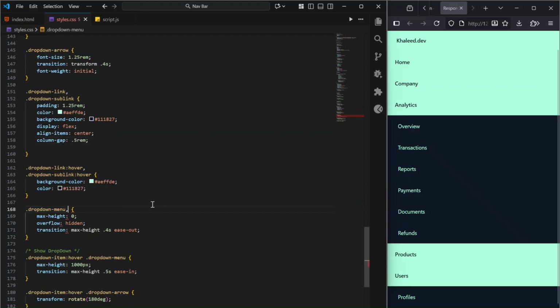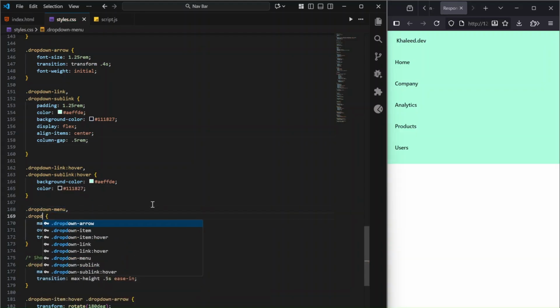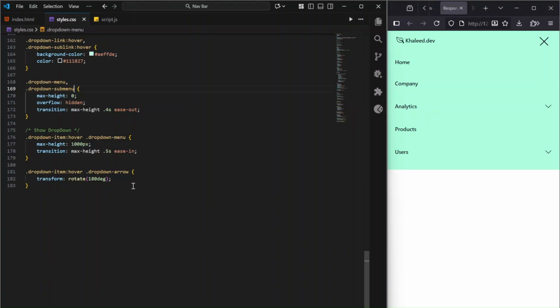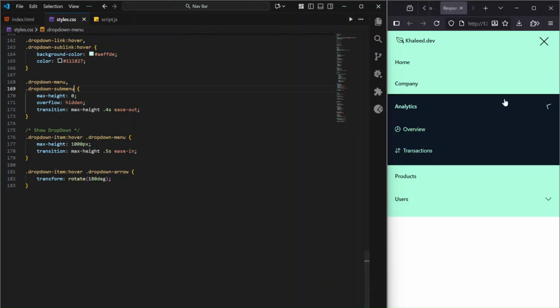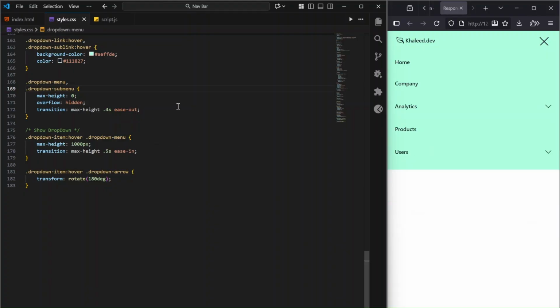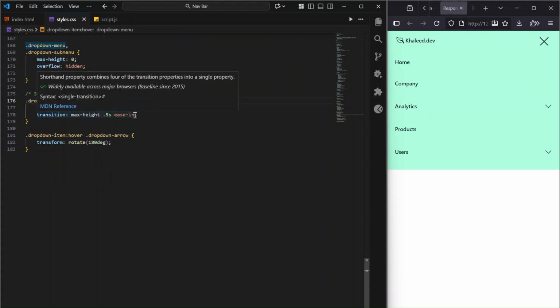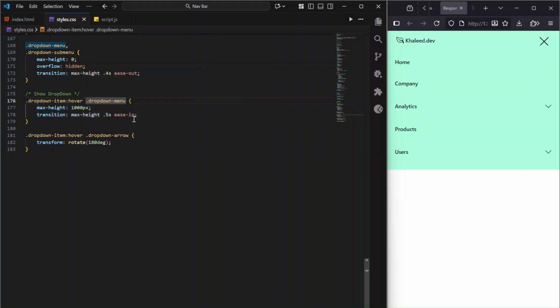Here also drop down submenu, sorry. But we need to change the color so it won't look like it's matching. So for our show drop down, it will be a little bit different.